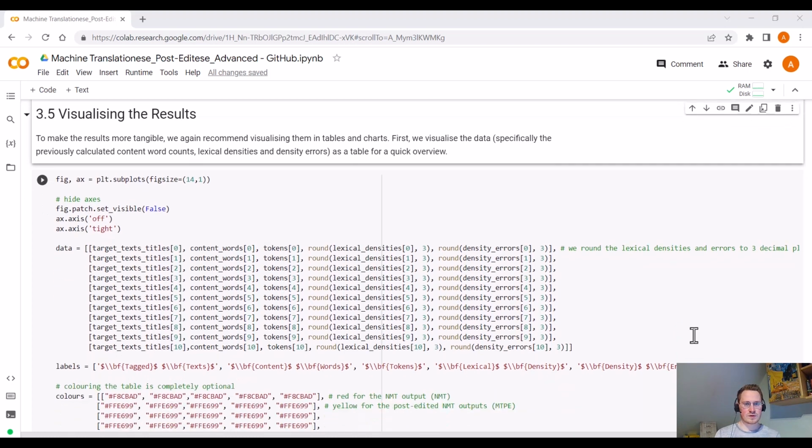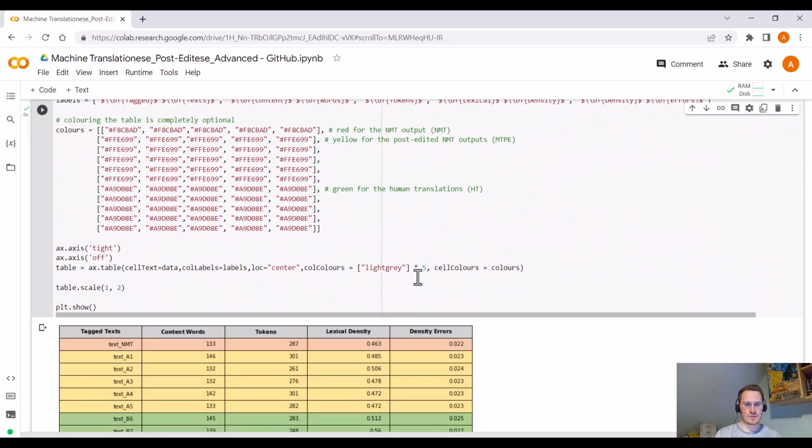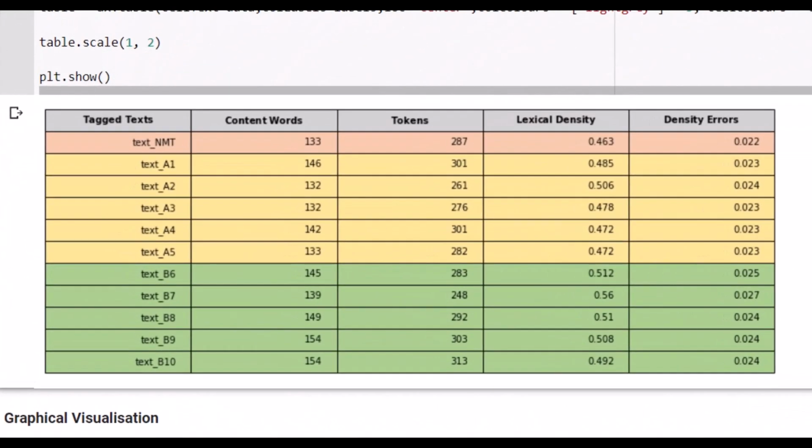So basically we just add more columns, and we have our target text titles on the left, then the content words, then our tokens, and then the values for lexical density that are rounded to 3 decimal points, and of course the density errors, which are also rounded to 3 decimal points.